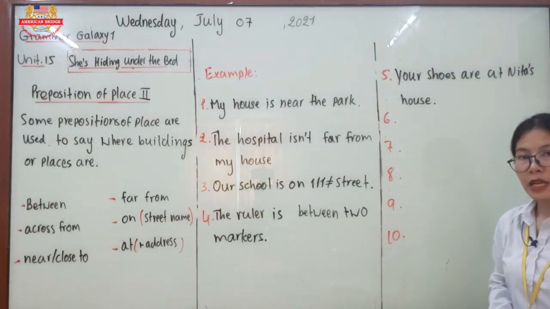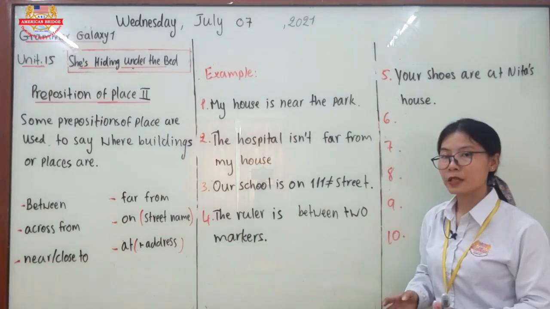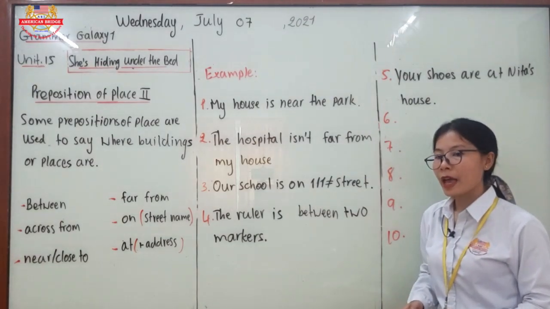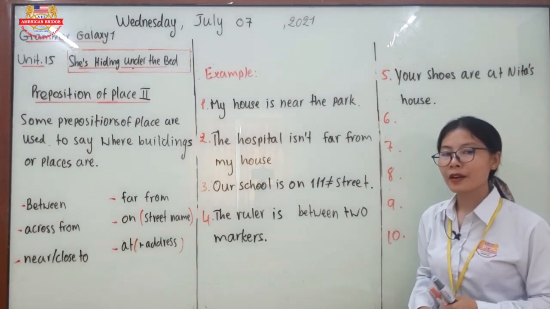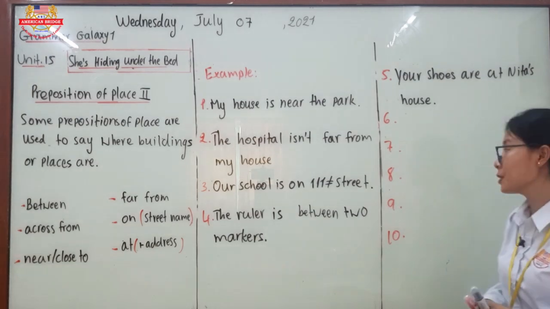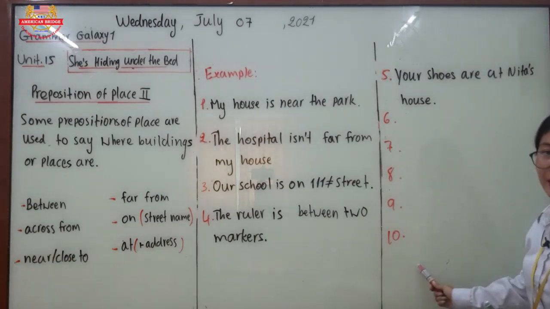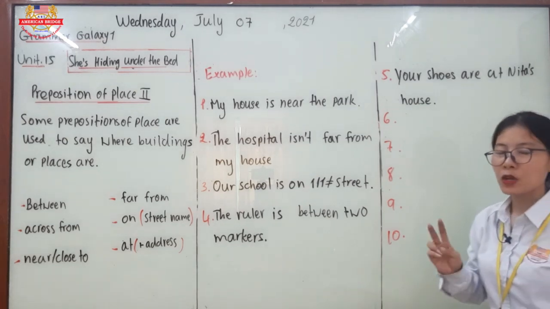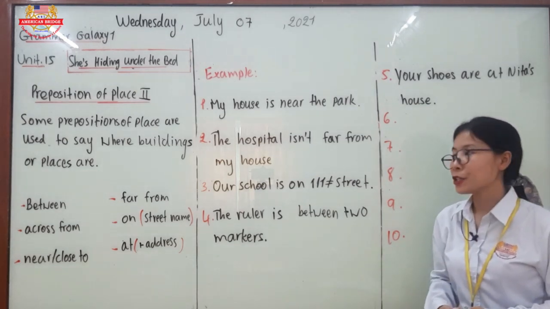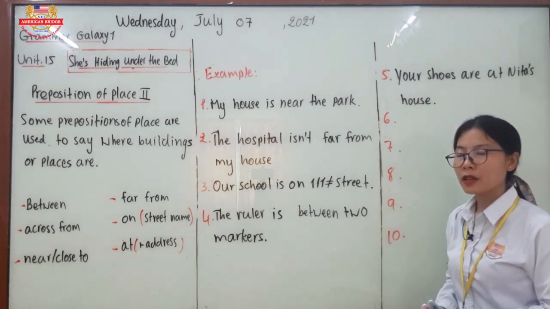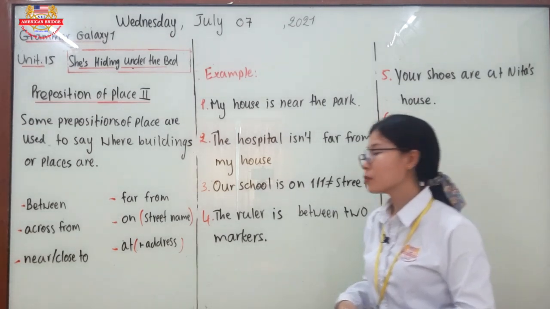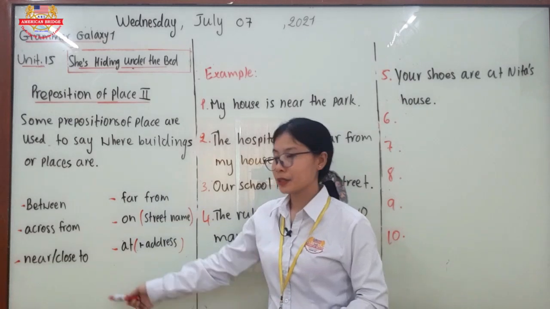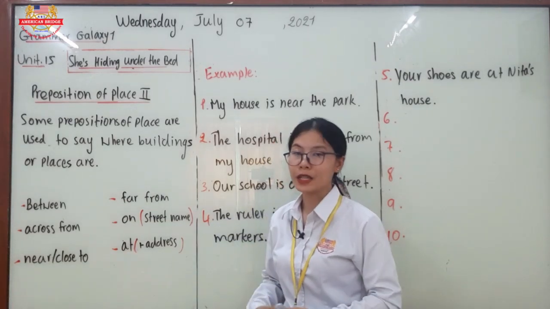Hopefully you can understand how to use prepositions of place with part 2. And in order to make this clearer for you, the teacher would like you to create 5 more sentences by yourself using prepositions of place with part 2 and then submit them to your homeroom teacher. And the prepositions of place that you have to use in your sentences are here. So 6 prepositions of place here that you can use.